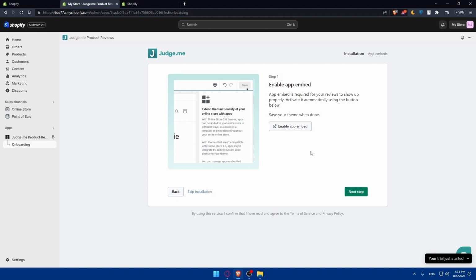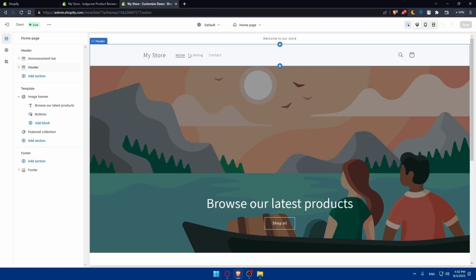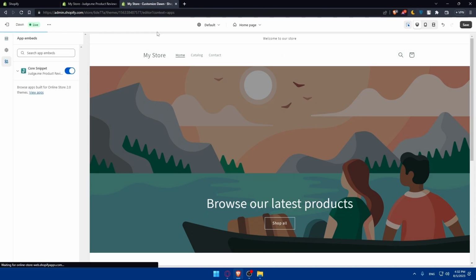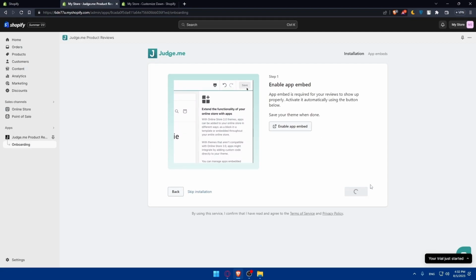And basically, we'll have to choose and customize the review widgets, then collect the reviews from customers, and of course, you will be able to moderate the reviews, display reviews on your store, then of course test and optimize it, and you'll normally be good to go. So here's an example, go to this list panel and make sure to enable it. Once it's enabled, click on save. Once it's saved, go here and click on next step.